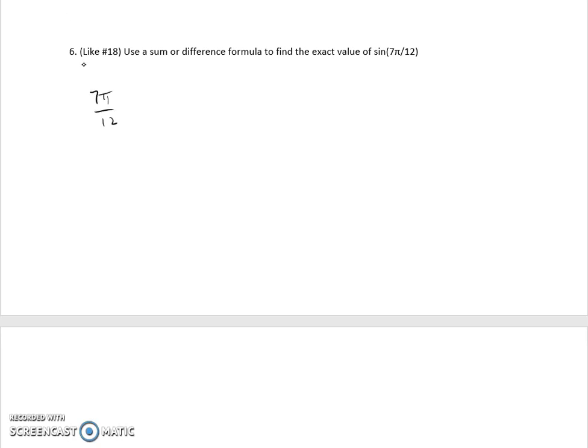So I'm going to erase this, but I'm just going to walk through the mindset here. So 7 pi over 12, I need to break this up as a sum or difference. I'm going to go ahead and do a sum, but you might be able to figure out a difference that would work. It would look a little bit different along the way, but you'll get the same answer. So 7 pi over 12. So you might think, well, I could do 6 pi over 12 and pi over 12. The 6 pi over 12 is going to reduce to pi over 2, and that's good because that's on your unit circle. But the pi over 12 is not. So that one's not going to work.